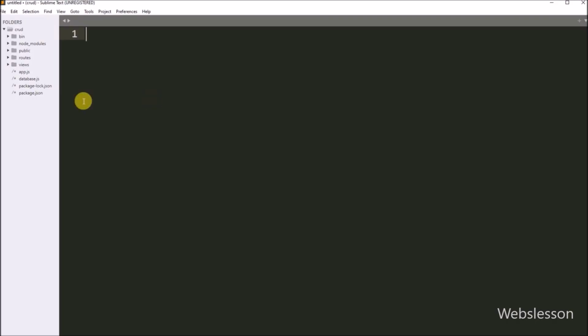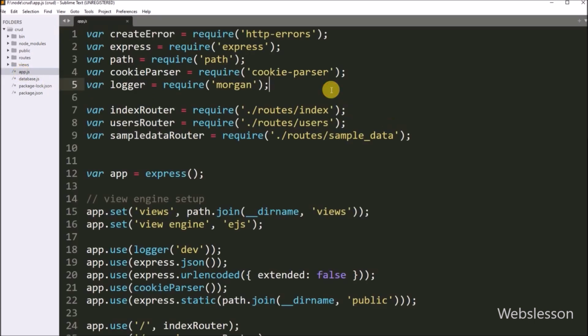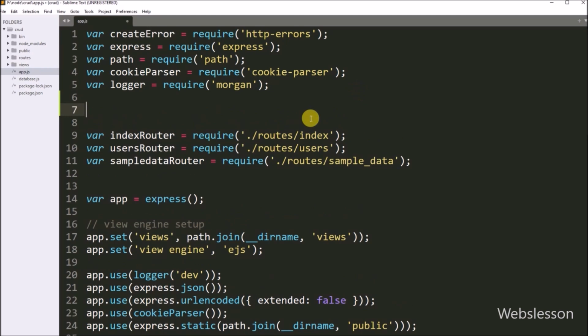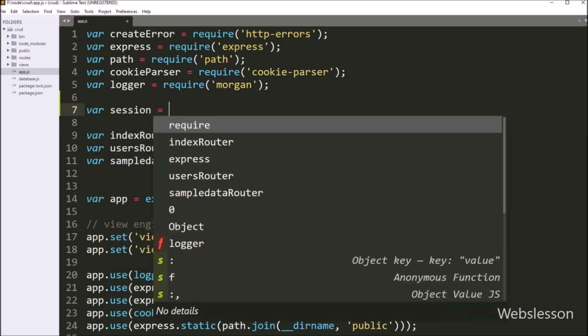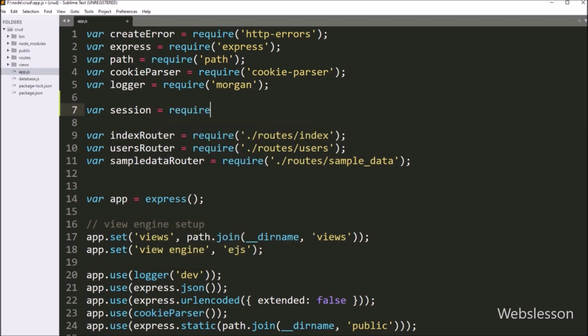So here in the text editor, we have to open the app.js file. And under this file, we need to import the Connect Flash and Express Session modules. First we need to import the Express Session module. For this, we write a session variable equal to the require function, and under this, we write the Express Session module name.